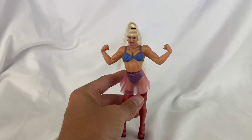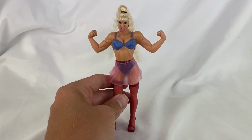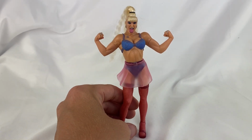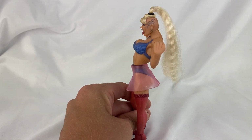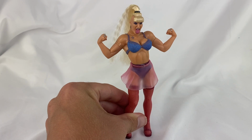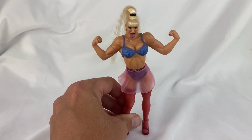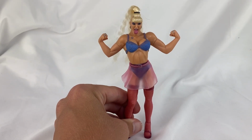So I honestly can't say enough good about this figure. I just mentioned to try to find this MOC and keep it MOC, but I'll be honest with y'all, try to find this figure loose as well, because this Luna is truly awesome. It is an amazing, amazing figure, and definitely is going to find a spot in my collection on display.